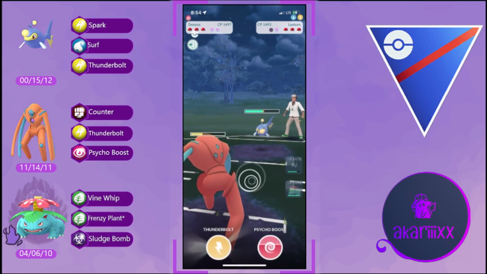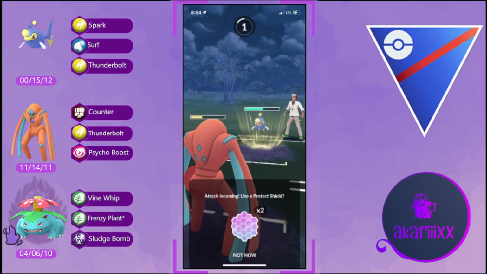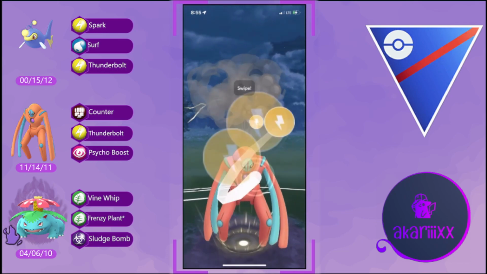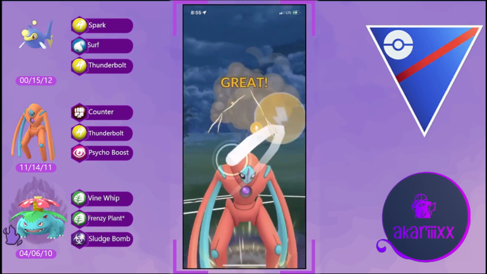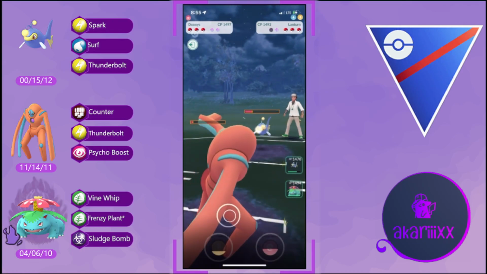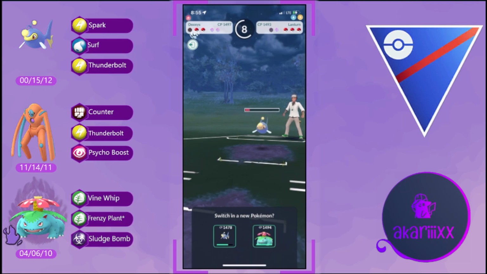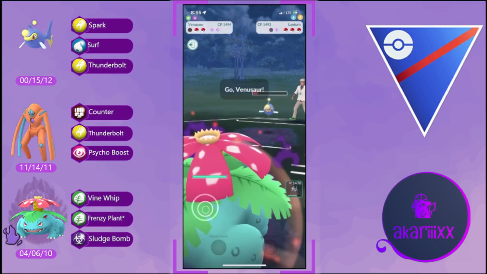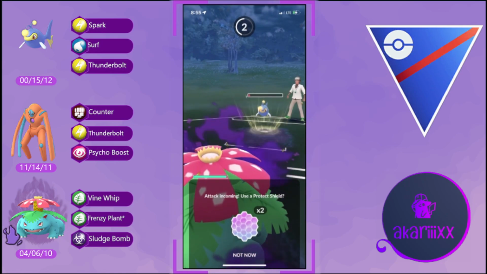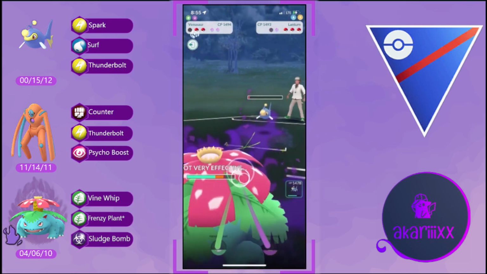We're able to land 1 Thunderbolt, and we will be able to land a second, as the opponent is throwing the Surf here. Surf will, unfortunately for them, not be enough to KO us. The question here is, will we be able to reach the next charge move, that being the Psycho Boost, or will we get sparked down by the opponent? They are unfortunately able to fully spark us down. We're going to be bringing in our Venusaur. We're going for the energy head start on the opponent's final 2 Pokemon, and we're able to eat whatever this charge move is going to be.